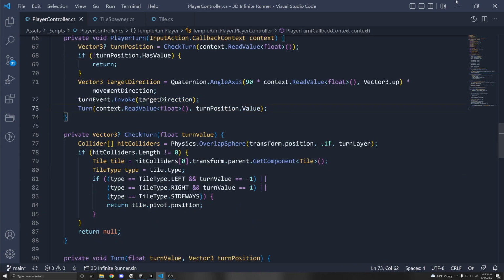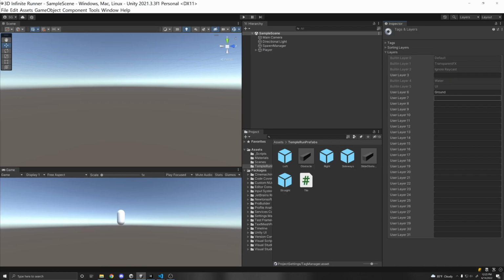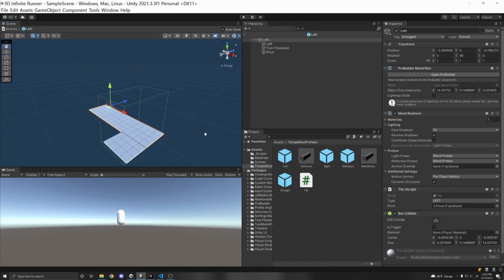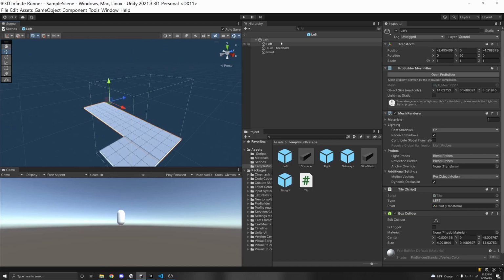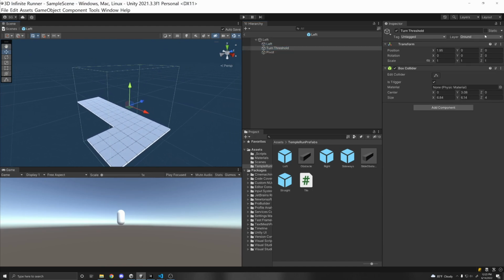Alrighty, so let's check how this works here. So first we need to declare a turn layer. So if we go to layer here and we add a new layer, let's add a layer called turn. And now let's just make sure that our game objects have this turn layer, in specific the turn threshold object, which has the layer ground.